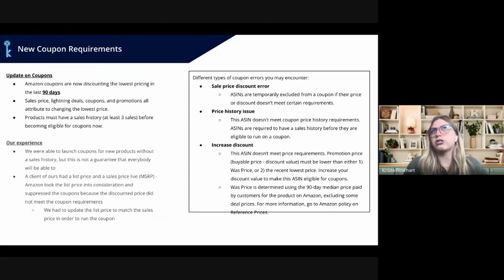And if you run into too many errors where you don't want to increase your pricing or your discount because of margins, another option is a Prime exclusive discount. That way it will take the lowest pricing within the last 30 days, but it's not as strict as a coupon seems to be now. It almost seems like the easier strategy. The only difference is with the Prime exclusive discount, you're not going to get a badge, you're going to get the strikethrough pricing discount. I'm sure you've seen that on Amazon where it has the was price and then the sales price, and shows a percentage discount of what customers are getting. So still just as visible, but you might run into fewer issues using a Prime exclusive discount.